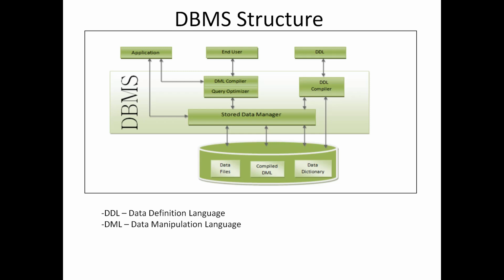So in the DBMS structure, anything you are writing as your DDL is accepted by, or interacted with, something called a DDL compiler, which will check what you are actually telling it. It will look at whether the syntax is correct and things like that, and then it will send it back to the lower level, which is the physical level.